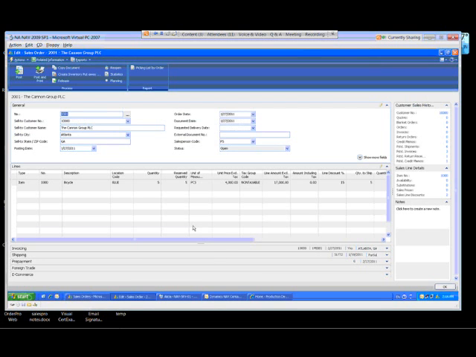Little different than the classic view, and where you had tabs across the top, we now have what are called fast tabs that are residing down below. We also have a ribbon section or an action pane across the top, very similar to the other Microsoft products. So I have the ability here to also add functions and buttons to help me save a little time rather than go into Actions menu and things of that nature.